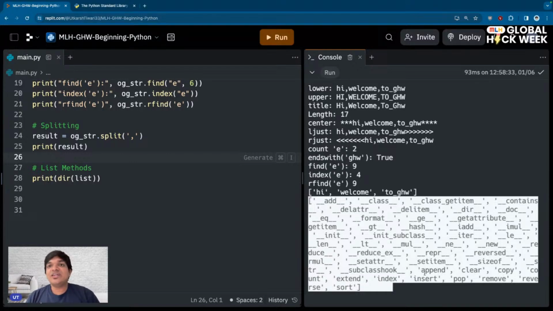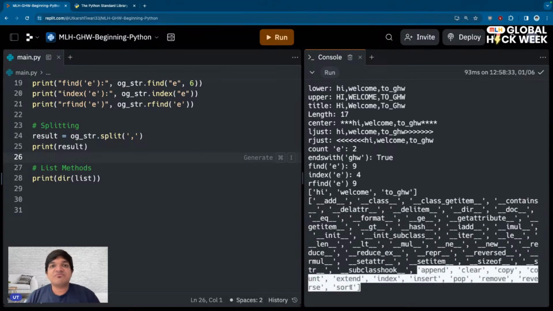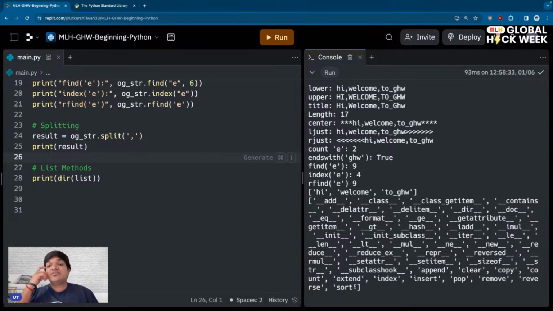Like, what does append do? What does clear do? What is copy or count? How does it work? And we'll see the output of it here. Once that is done, we'll talk about dictionaries. And in between, we'll also make a simple list project, a very simple one called shopping list.